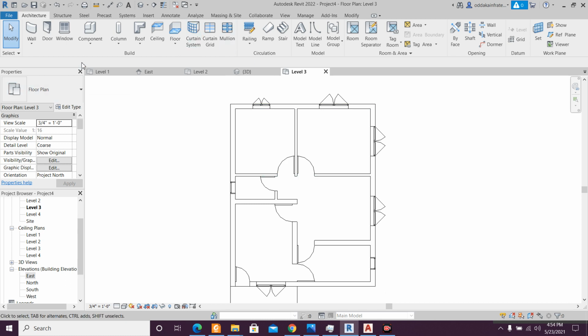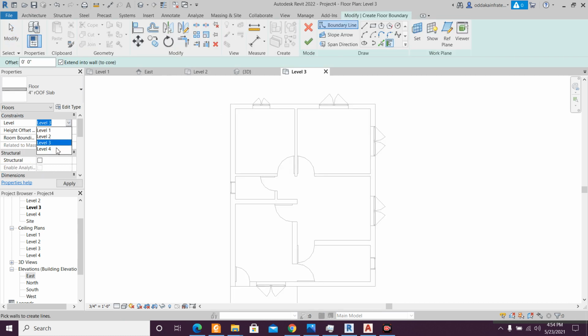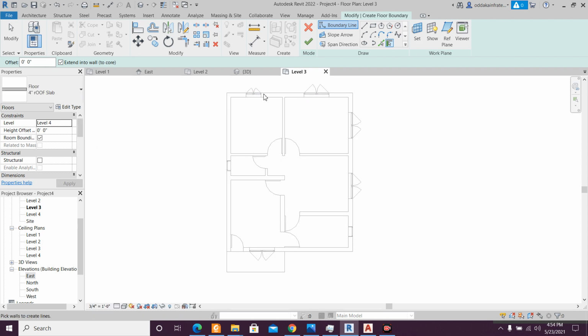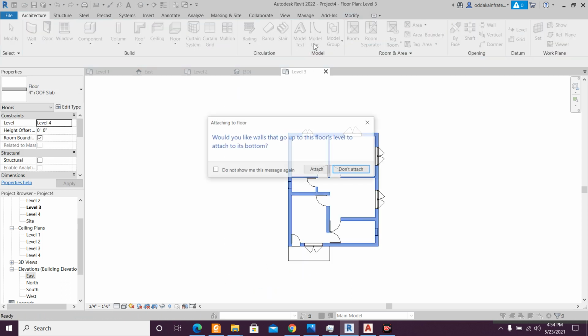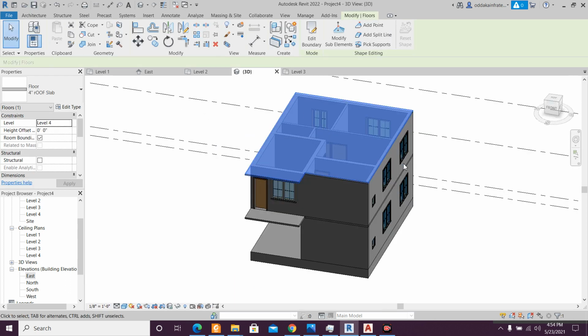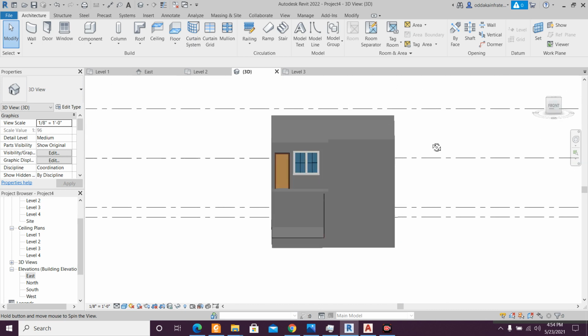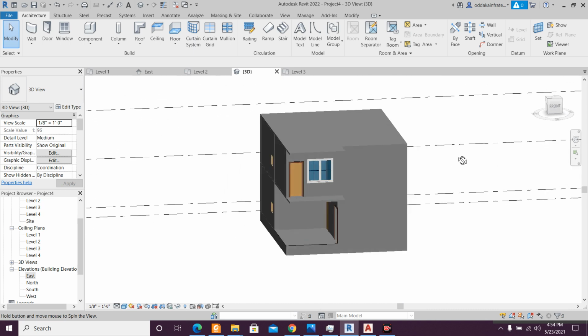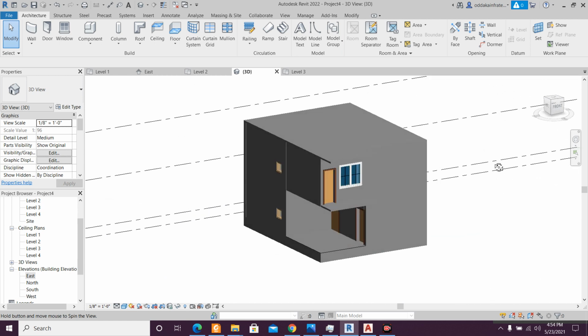So for putting the roof, as earlier, we'll go to this floor architectural, and this will be in level 4. And what we'll do this time, let's take this line, and from here I'll want to cover the balcony as well, from here to here to here to here to here. I think if I closed loop here, select this, definitely attach them, and then check out in the 3D view. So when you go in the 3D view, you have this particular option here to check it out like this.